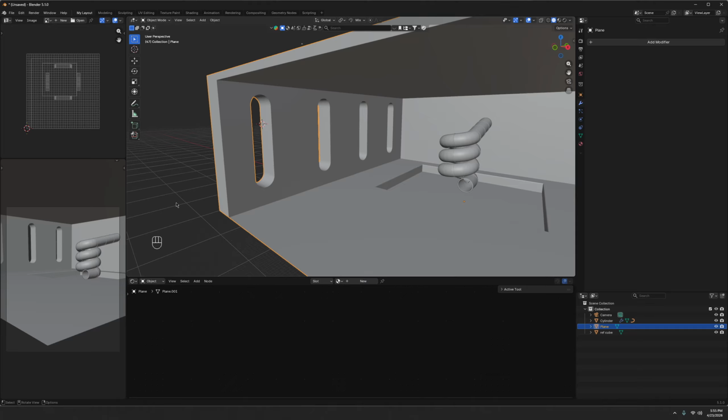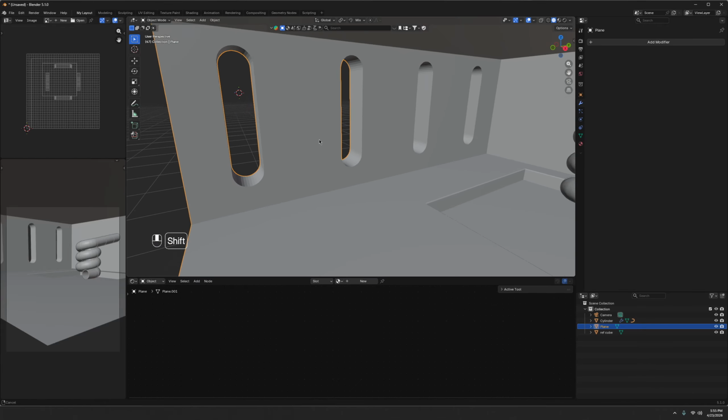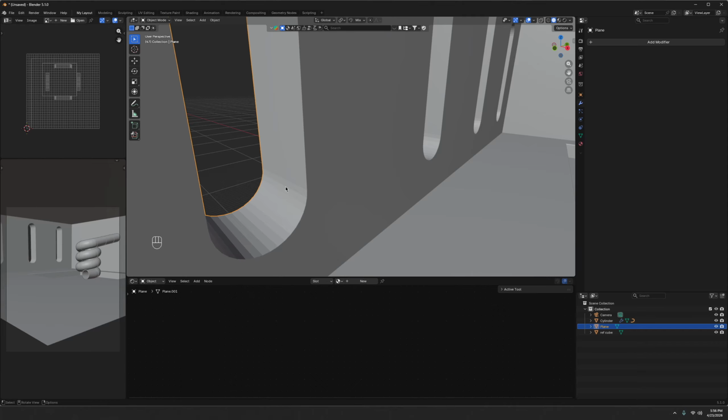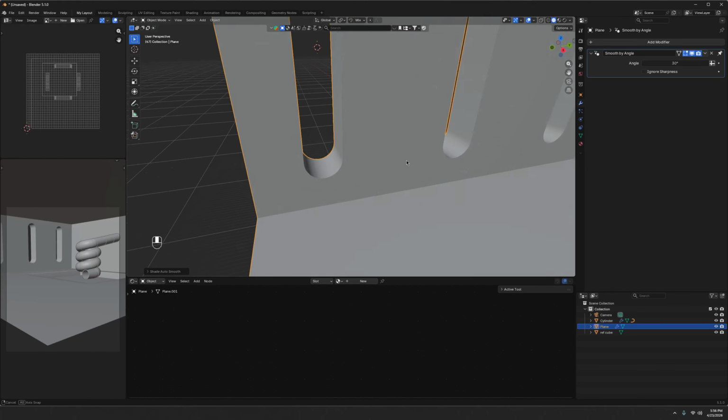And then depending on how your Blender is set up, you might need to go apply the modifier. I'm using the add-on, so I don't have to do that. So just kind of take a look at everything. You can try, go ahead, shade smooth. And then that looks pretty good.